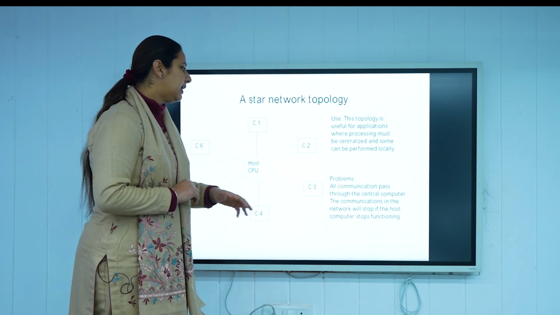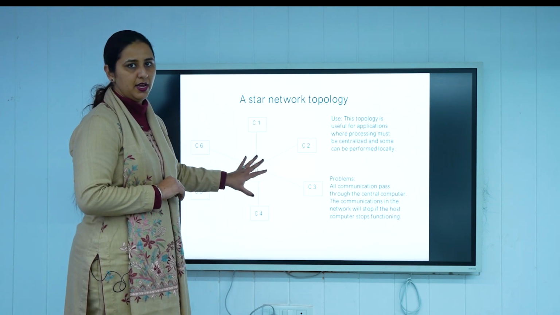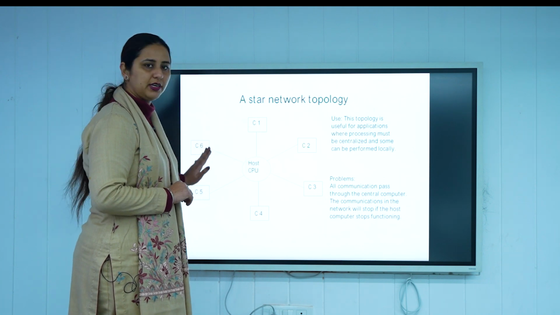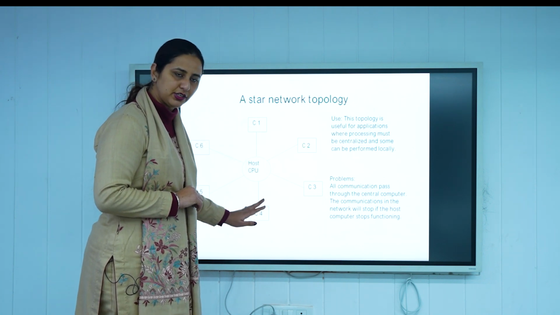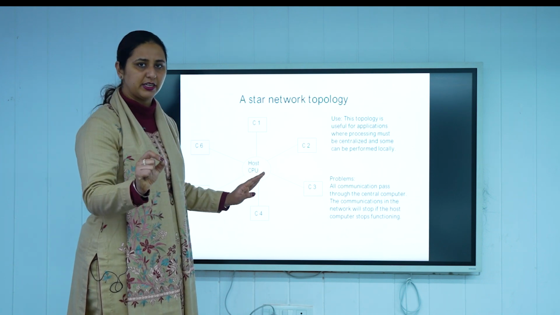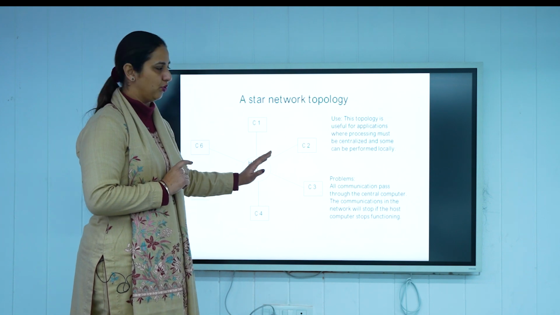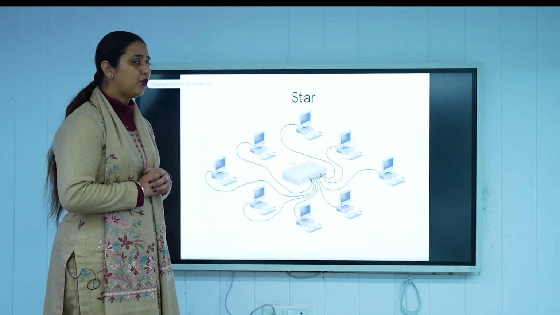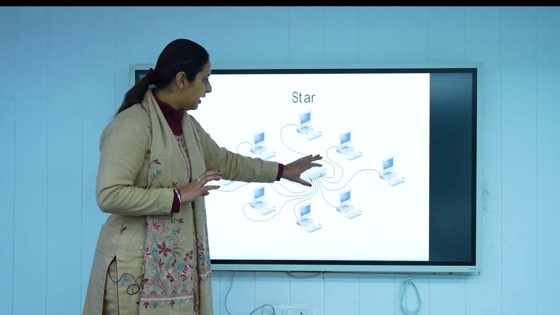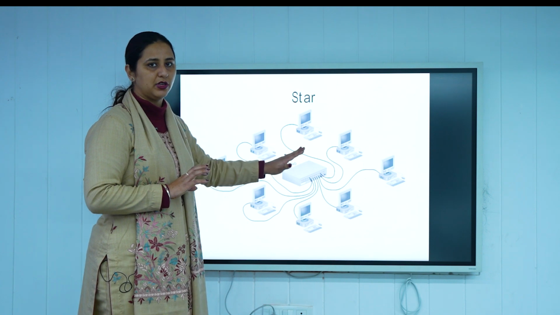Now the problem is that all the communication has to be passed through this central hub. No two nodes can communicate with each other directly; they have to communicate through the central hub. So that is one of the disadvantages as well. Every piece of information has to be passed through the host. And also, if any problem occurs in the hub, that will fail the whole network, because all the nodes are connected to the central node.